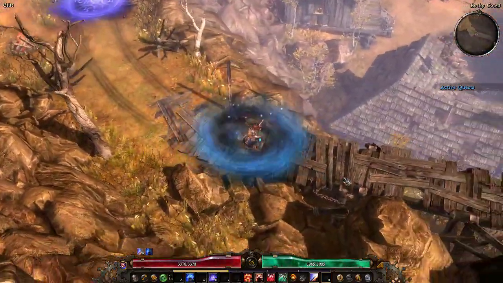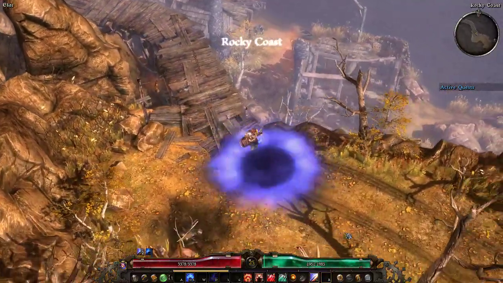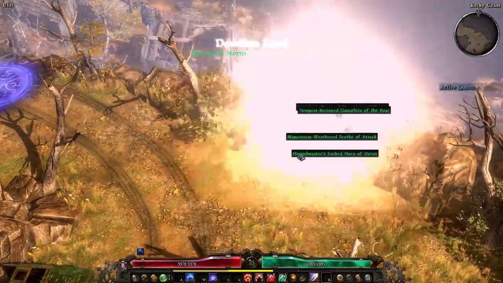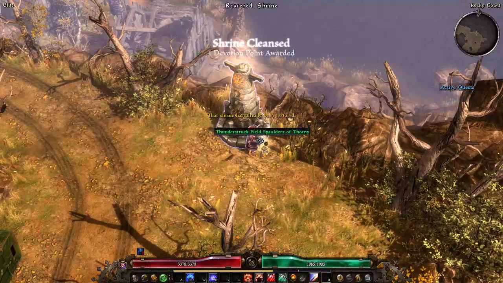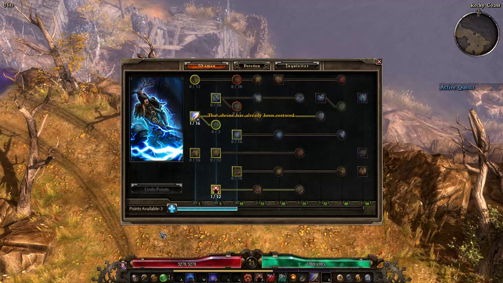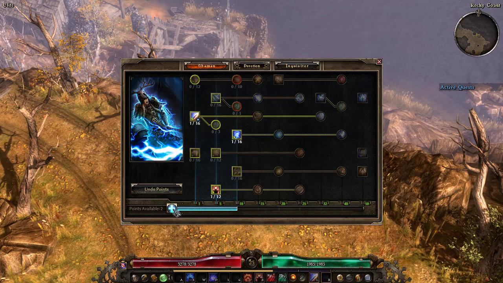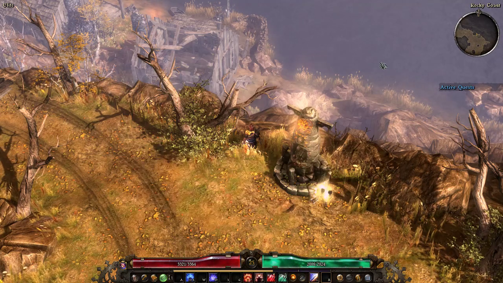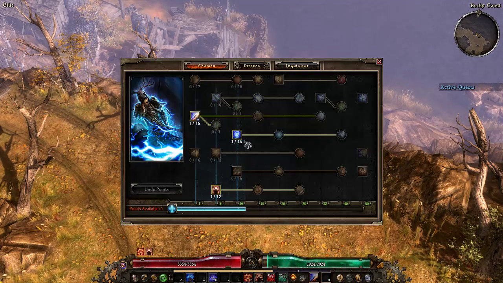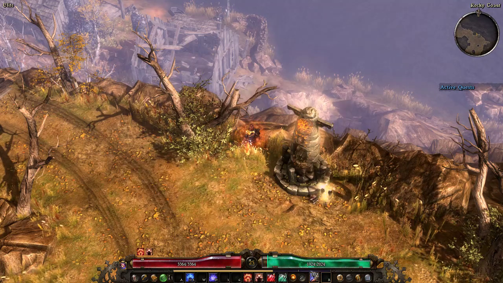So I'm clearing all these guys out because I don't think I can run through them at this point. Too low level for this area. Elite mode is not a walk in the park, so gotta be a little more careful here. Okay, so that went well. Okay, now we did get another level, so let's go ahead and get our Wind Devil. A couple more points into Shaman.